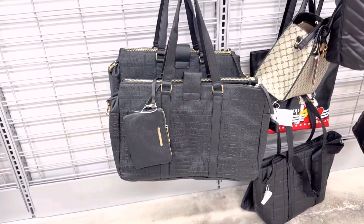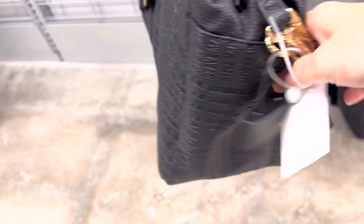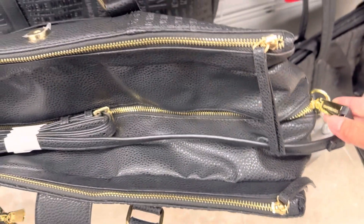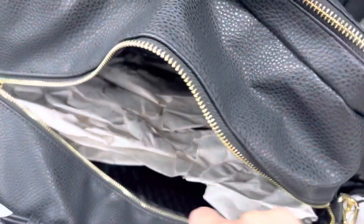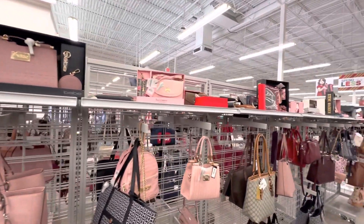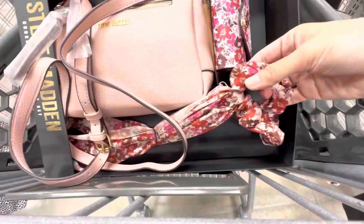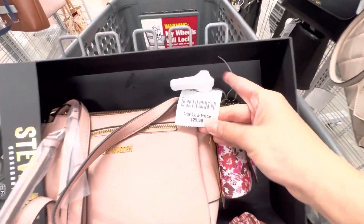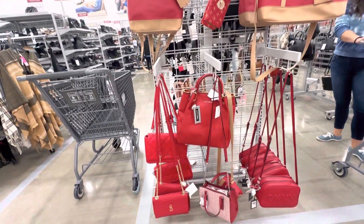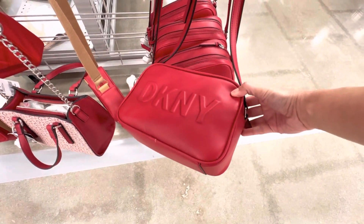Now here's my honest opinion about bags at Burlington: I found the choices were very limited. I had expected a lot more variety since it was newly opened, but I was a little underwhelmed. I did like this bag for a short day trip or road trip — very stylish with a little pouch. There was a beautiful leather bag from Steve Madden — very spacious, can hold shoes, clothes, and accessory pouches. There were also bag sets made for gifts: one comes with a wallet, a sling bag, and a cute floral scarf — this three-piece Steve Madden set was $29.99 in two colors. There were also beautiful red bags for the holiday season, including a DKY red sling bag for $34.99 — very pretty and practical.